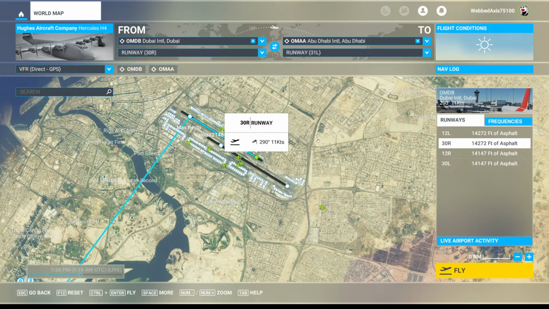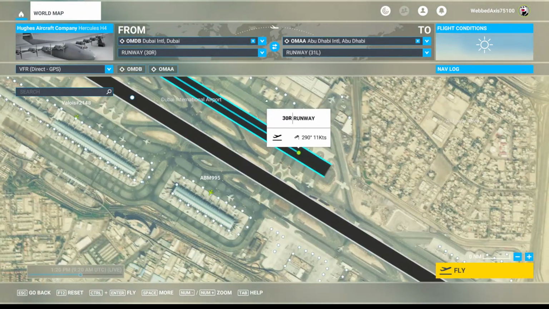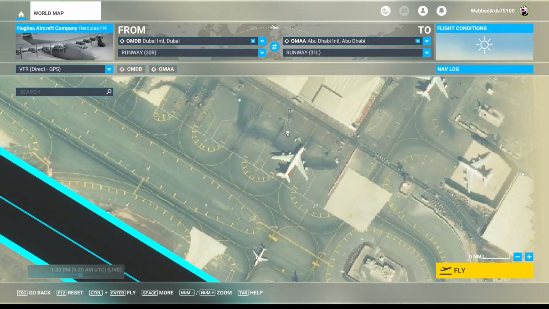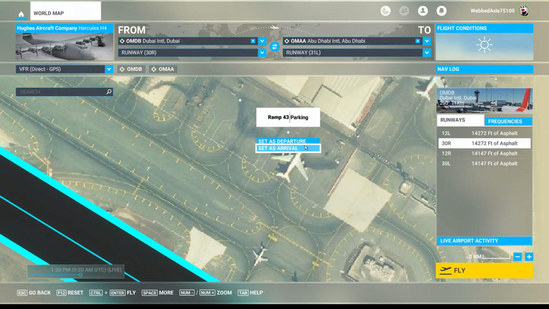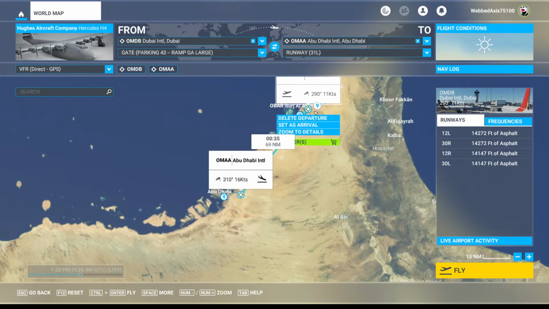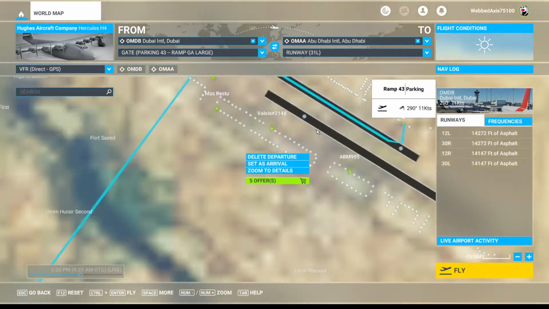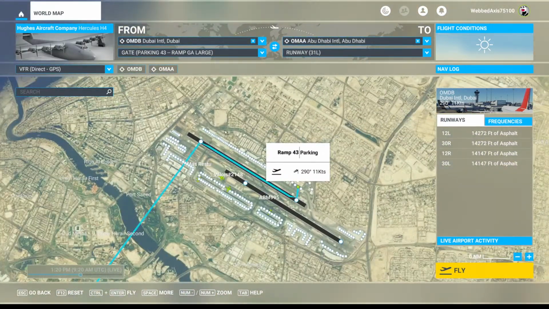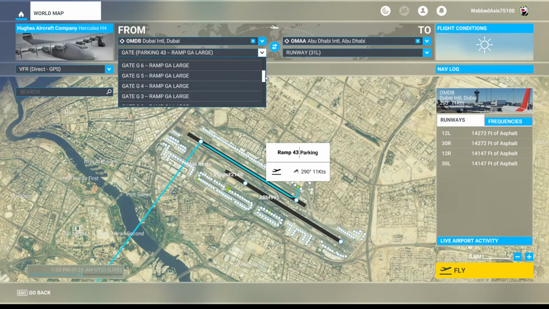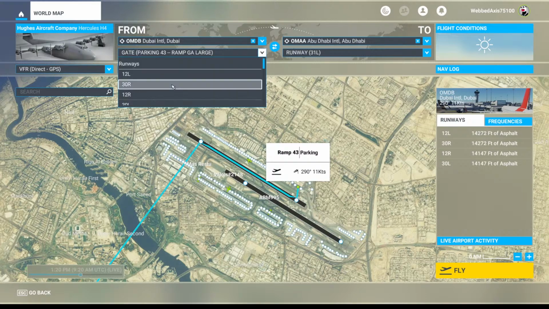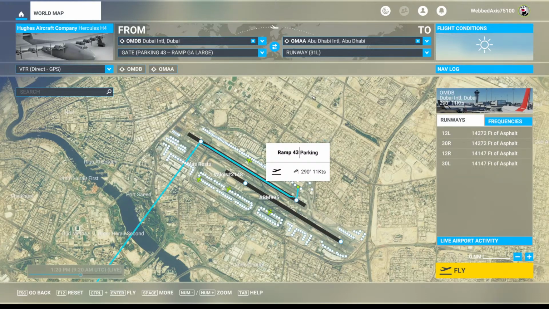I want to choose the taxiway which is the closest one to the gate. Let's check it from here. We're gonna zoom with details. Okay, so now I'm good. I'm going to choose this departure. Nice.